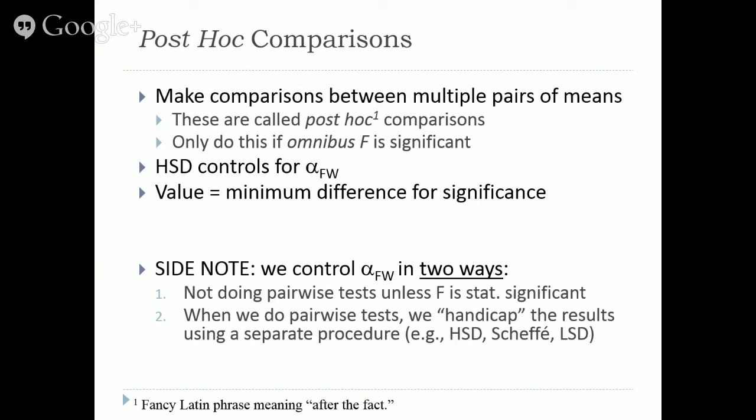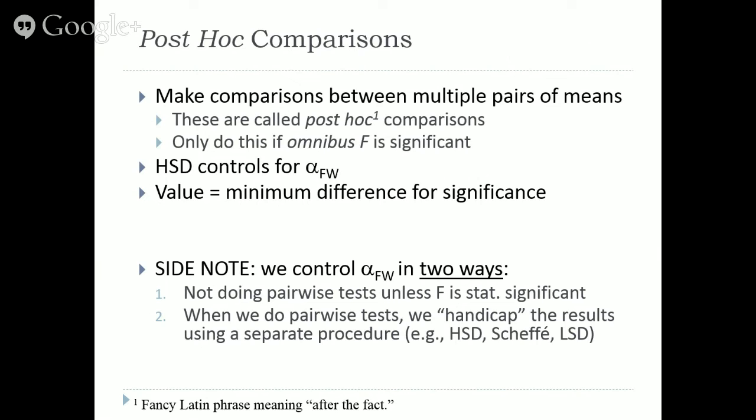Post hoc tests. Now, Tukey's HSD test, honestly significant difference test or procedure or whatever you want to call it, is a way that you just kind of, after the fact, correct those tests. You just do a bunch of t-tests and then you correct them so that your family-wise error rate is correct. What that correction means is it just makes it much harder for you to find a significant difference. You need to have a much bigger difference between any two pairs of means than you would with a regular t-test before you're allowed to conclude that there's a significant difference.